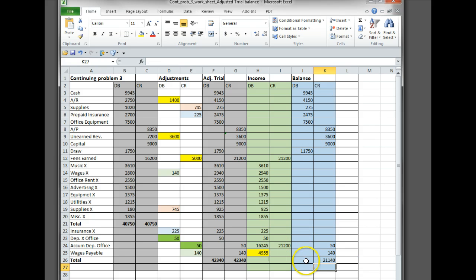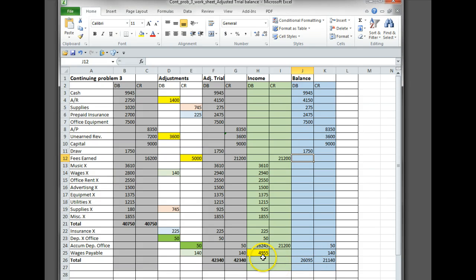Do the same thing here and add that up, and let's see what we got. Well, we definitely don't balance, do we? What have I got here? Oh, do you see what I've done? Okay, there, I had 11,000. It should be 1,750. That looks better. Much better.